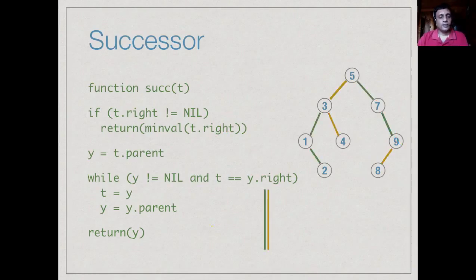On the other hand, if you don't have a right subtree, then for instance you start at 2, you walk up, and where you turn right, you find that 3 is the successor. Or from 4 you walk up, and where you turn right, you find that 5 is the successor. Similarly, for 8, you immediately turn right, so 9 is the successor. And finally, for 9, you will reach this nil case. So 9 will say that there is no successor because it is the largest possible value.